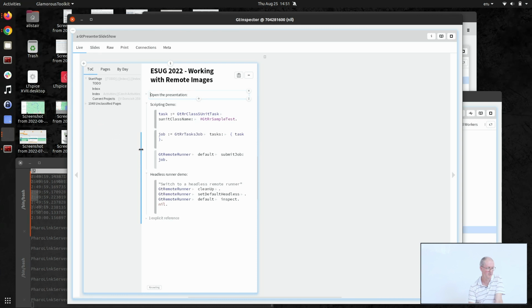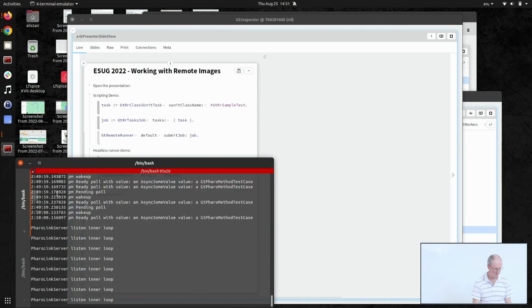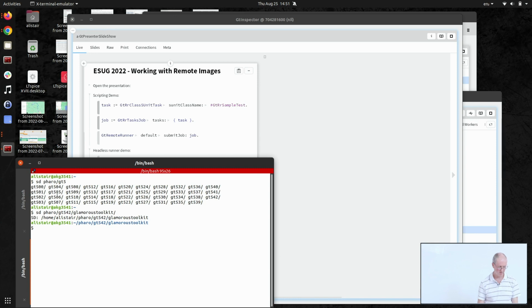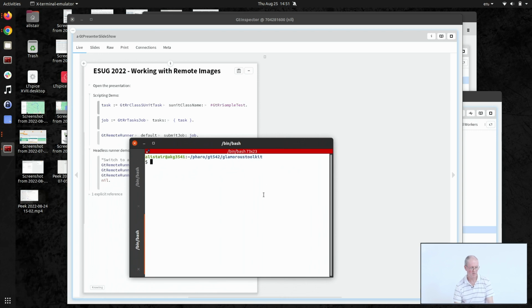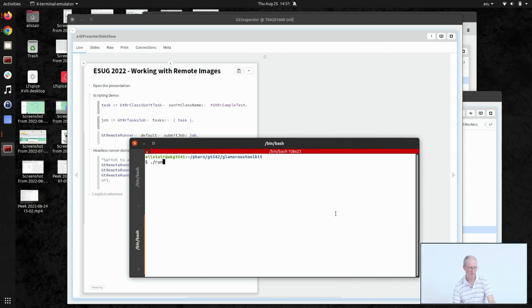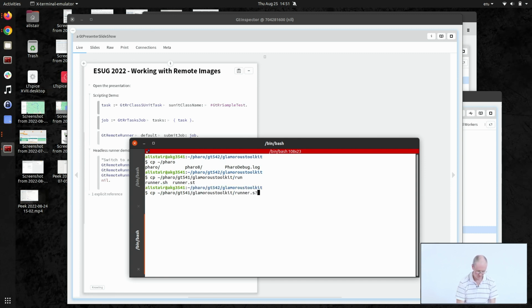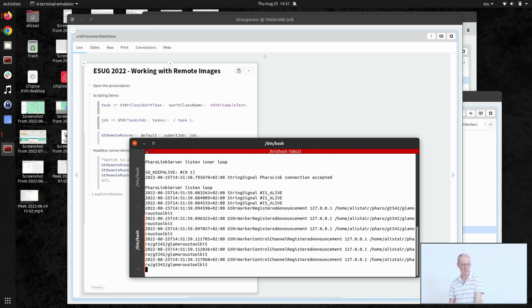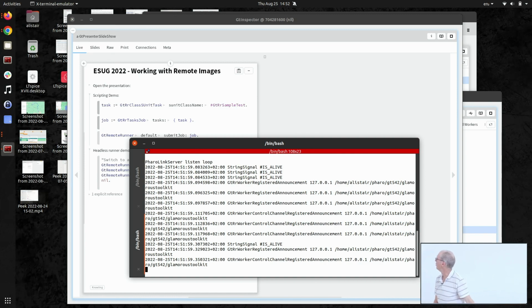So if I double click on that, what I'm going to do is go down here. Can I see this? So I have a runner here. No, I don't, because I didn't get myself ready. Okay, so this is starting up and running in a separate process. It started up 4 workers there.